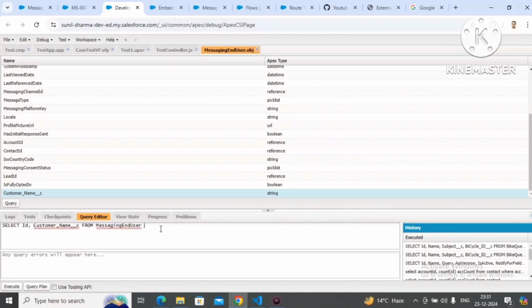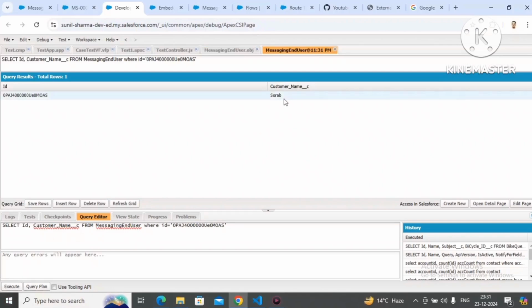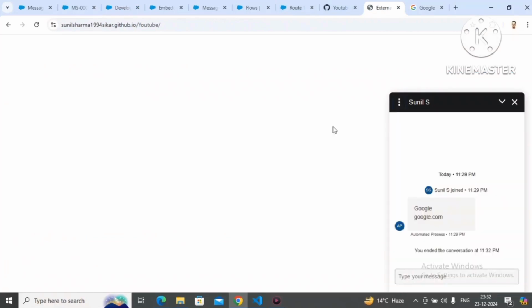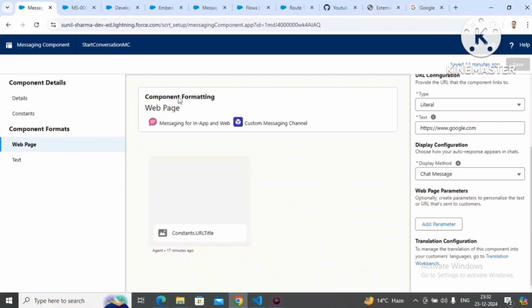I will provide the ID I have copied and execute. Here you can see Saurav is successfully stored. So whatever data is coming from the pre-chat form, we are successfully able to store. Now I will end the chat and we will do the changes in our messaging component.